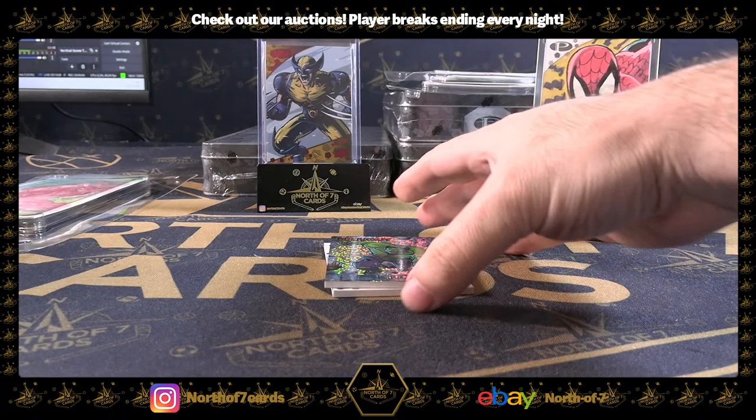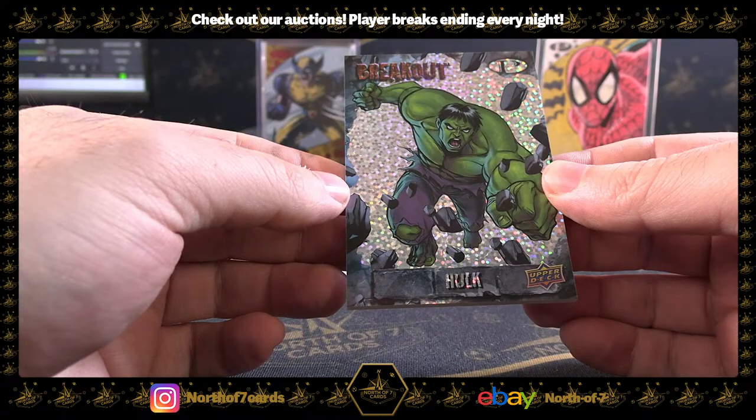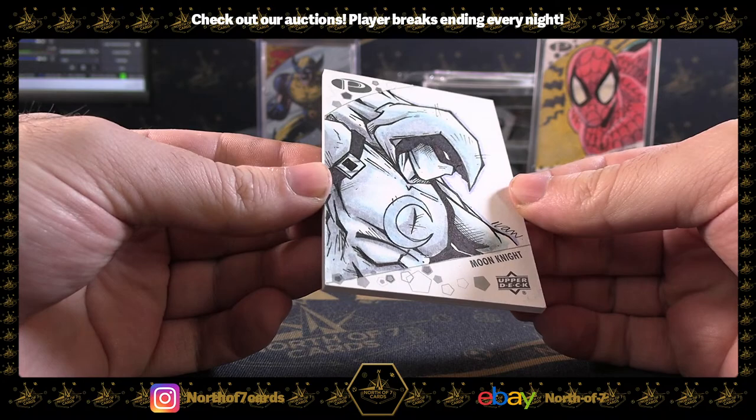And then in that same box, this is a Hulk box. The sketch was Hulk. The number 25 is Hulk. We got a breakout over here for Hulk. So three Hulk cards. Two going to the Hulk, one going to the triple panel spot. Congratulations to the Hulk of these two hits. And then our sketch from this box is Moon Knight. That's beautiful. Nice, really well done sketch of Moon Knight. Congratulations.